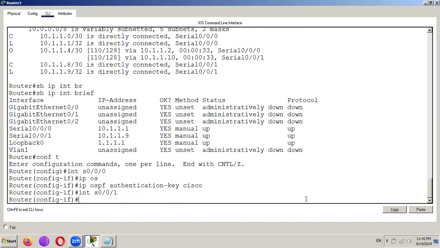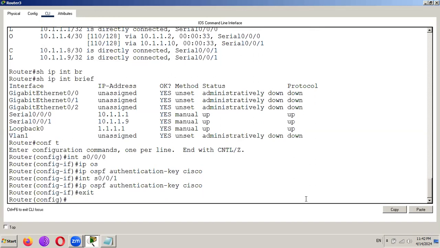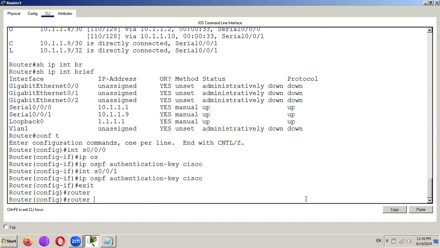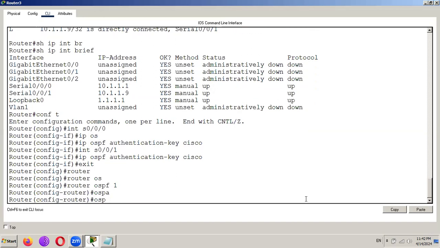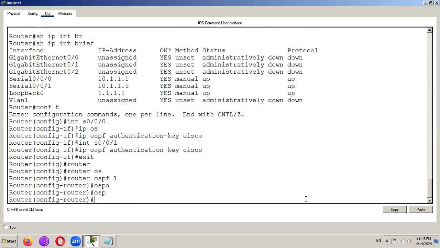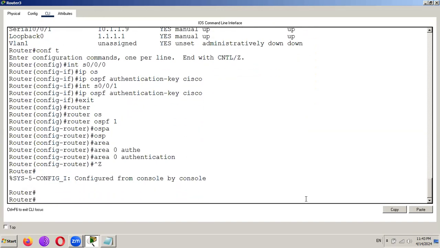Just give it on every interface. Then router OSPF 1. Just give this command: area 0 authentication.